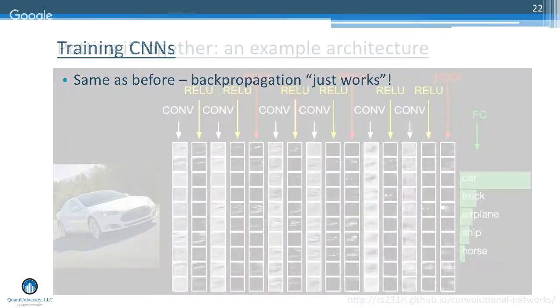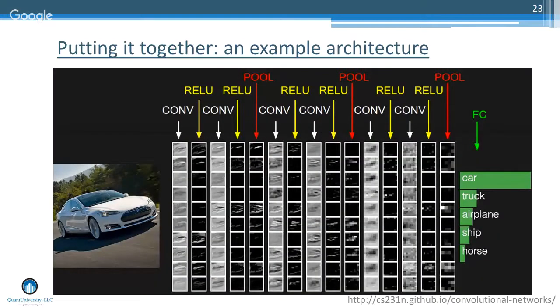Here's an example from a paper that was doing classification for images. It's a little hard to see, perhaps, but you take your image, you run a bunch of convolutions on it. These are different filters, and you can vaguely see they're detecting different kinds of things. One of them over here is detecting the reflection, or the really bright white part. Some of them are detecting the shadow under the car. Some detect the sky, it looks like.